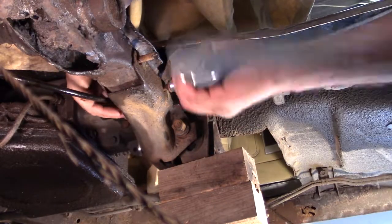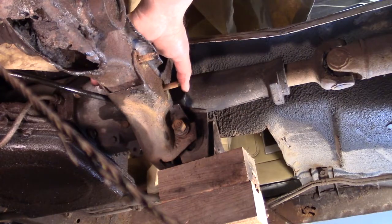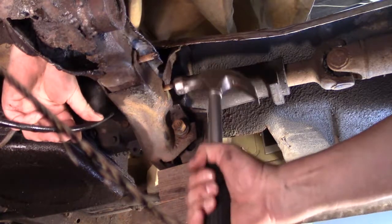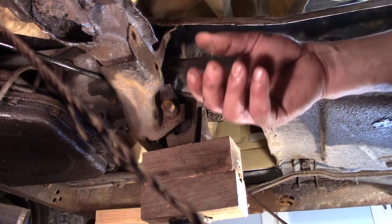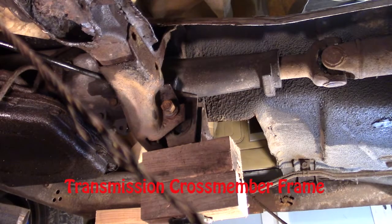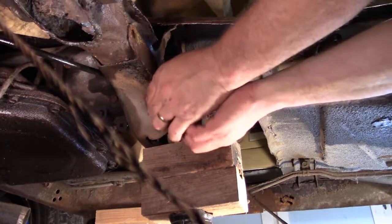Whoa, where'd you go? Wow, the ones on the other side were loose. Okay, I got all four of the sub-transmission mount bolts out. So I just got to get this bolt out. I got the nut loose. Just got to get the bolt out of there now.